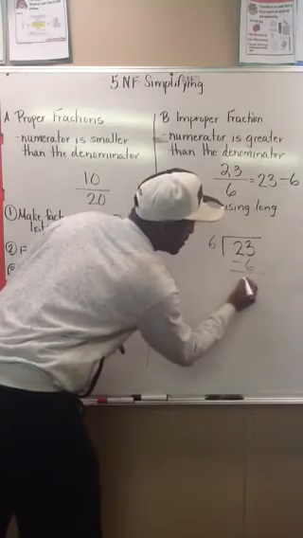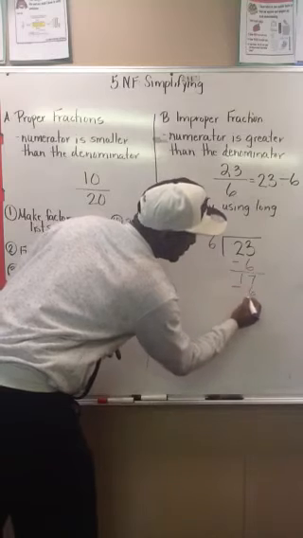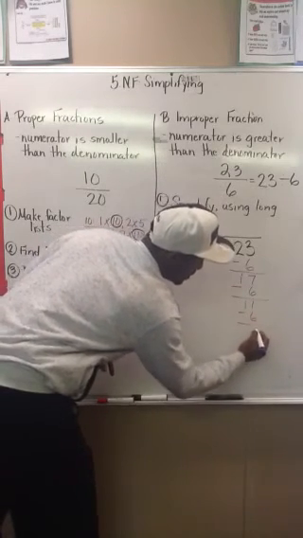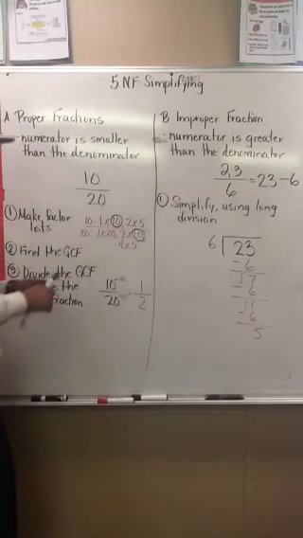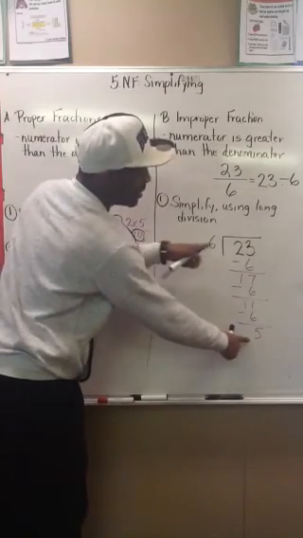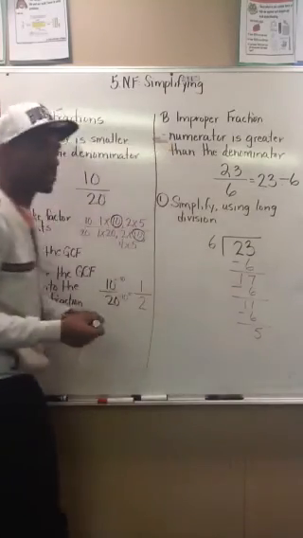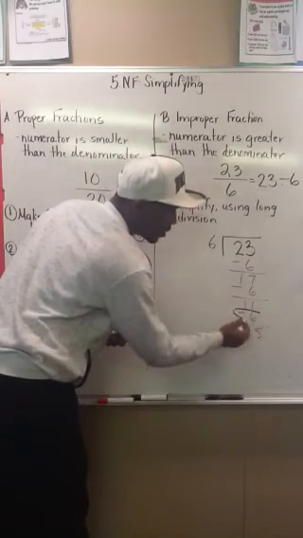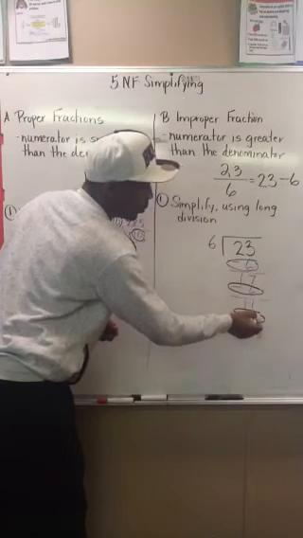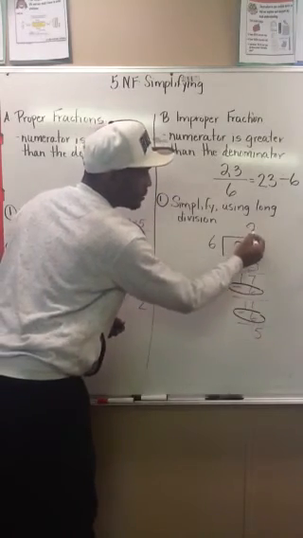So if I repeatedly subtract the divisor until I get a remainder that's less than my divisor, it should help me get my mixed number. As you can see, I was able to subtract 6 3 full times. My remainder is smaller than my divisor, so I can stop. Circle every time you subtract 6. I circled it 1, 2, 3 times, so 3 is my answer.